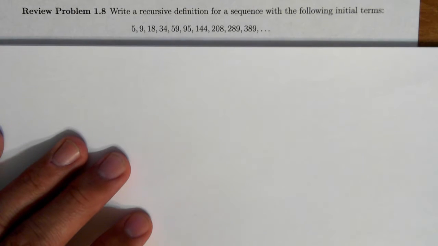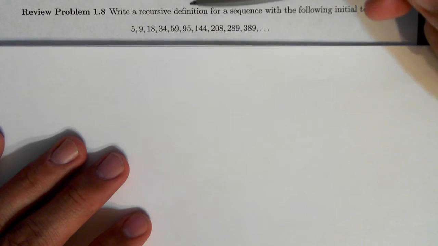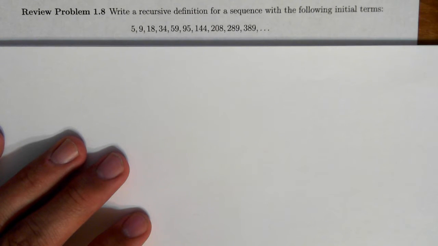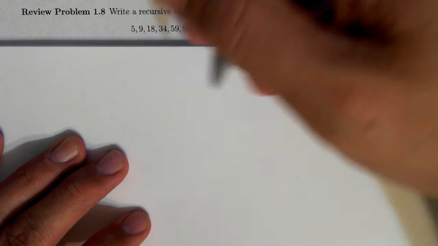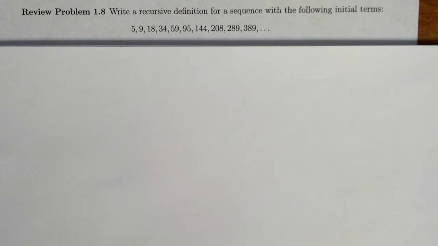Okay, for this problem, we are given a sequence, and the question is to find a recursive definition, find a sequence that is recursively defined that produces these terms. Okay, well, let's just start doing this. There's no good way to do this in general other than you just stare at it for a while and try to find a pattern.